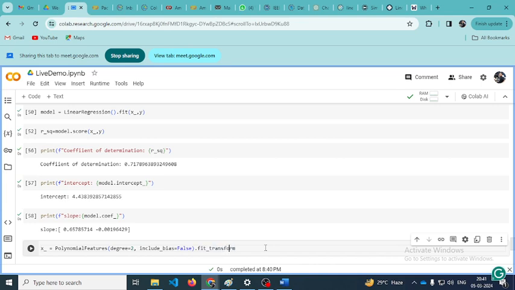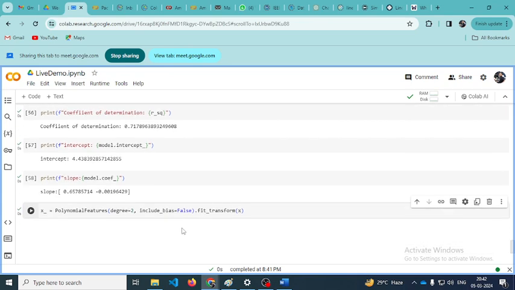Fit transform. So it will also give the same thing. This is how you can do polynomial regression.